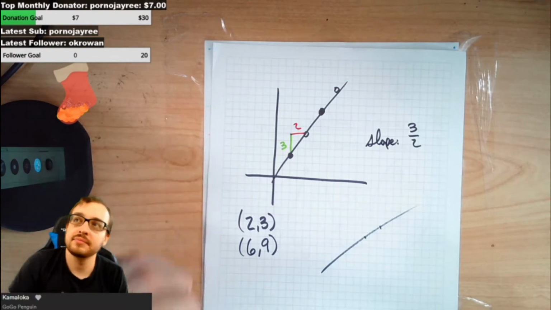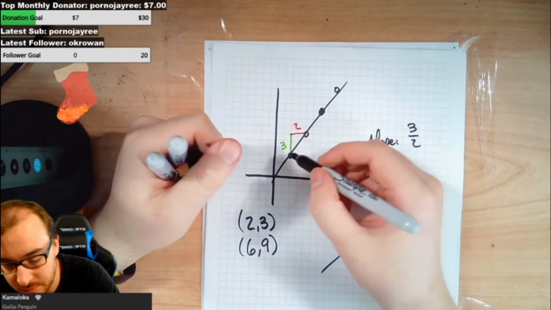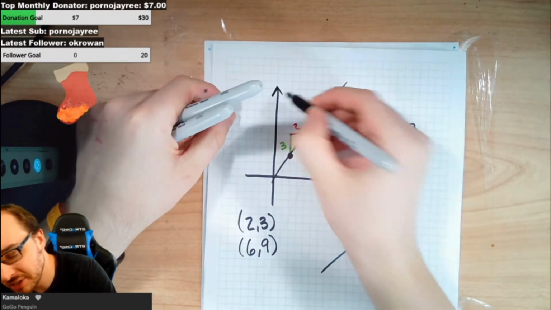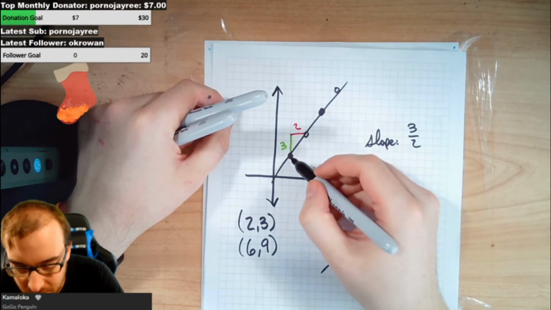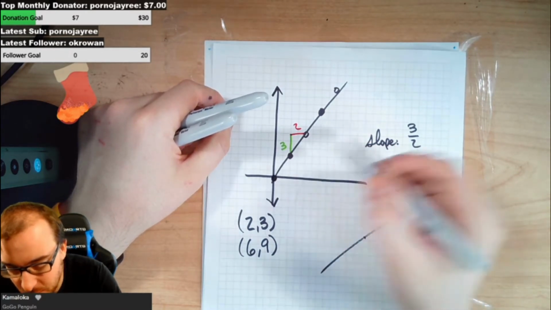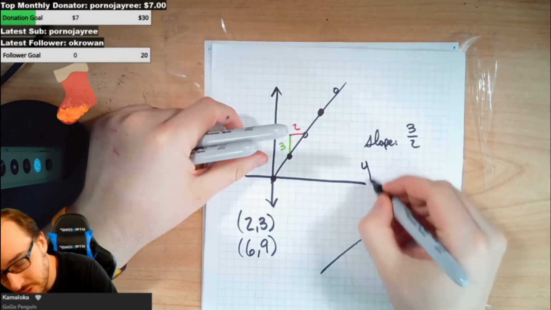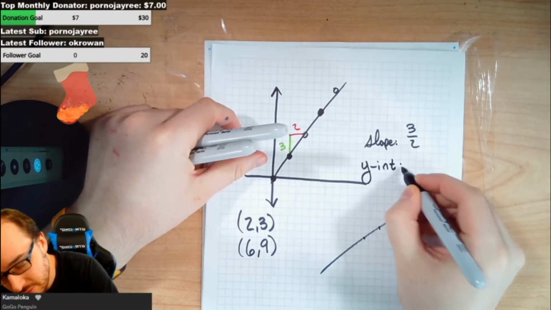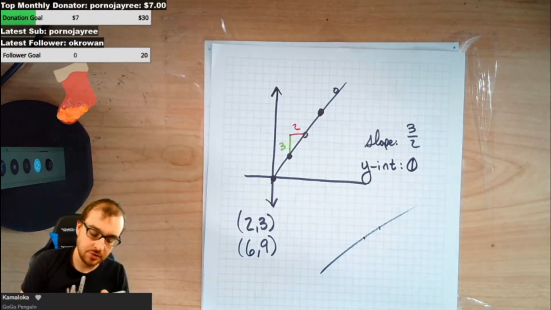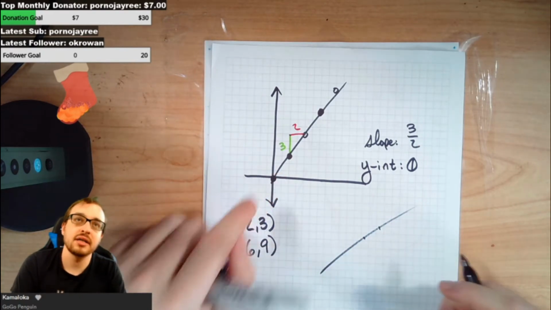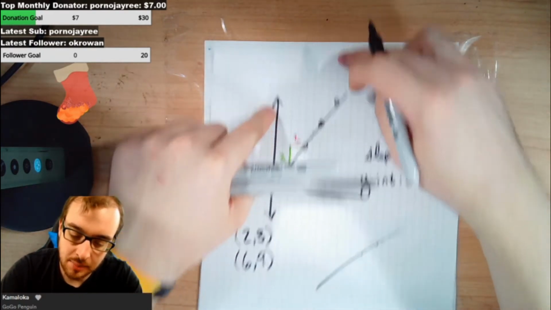Vertical over horizontal. And then for the y-intercept, that's going to be where it hits the y-axis, which of course is this line. And it looks like my line, if I were to draw it correctly, hits the y-axis at 0. So our y-intercept would then be 0. And that's all you have to do for the first one. You have to set your y-intercept accordingly, right? And that y-intercept is going to raise the line up or down, right?